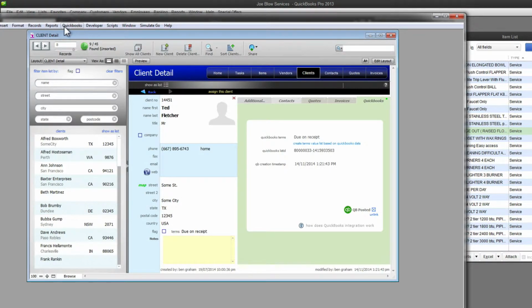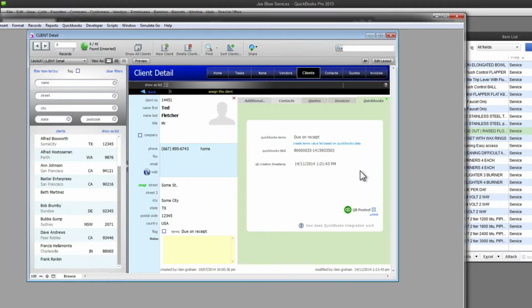But what if you've got more and you don't want to have to do them one at a time? Well, you can go to QuickBooks Customers. You can find a list of records, like you may have your whole customer list that hasn't been added to QuickBooks. So you can create new QuickBooks customers based on a list. For the existing found clients, you would find all the ones that were not in QuickBooks, and then you can post them. I'm not going to do that, but I'm going to show you how to find them.